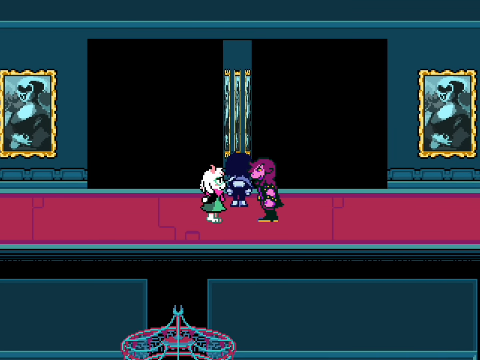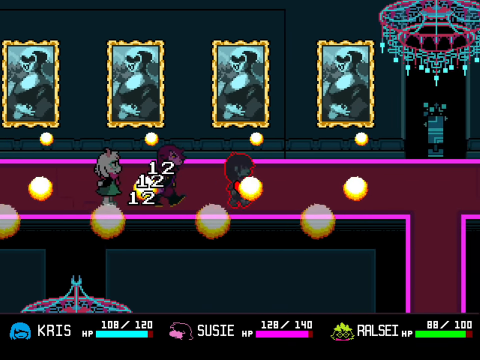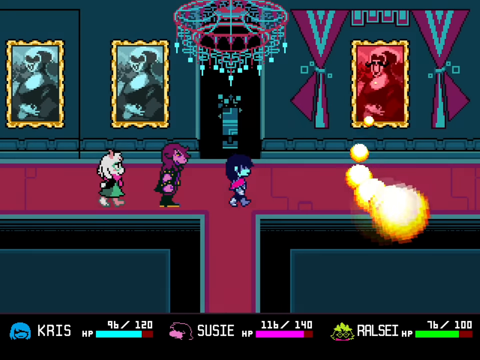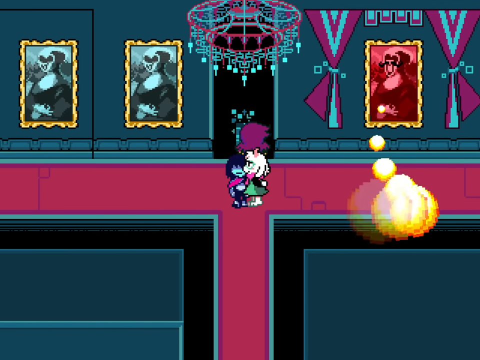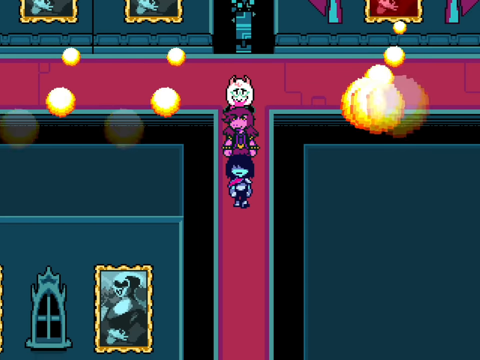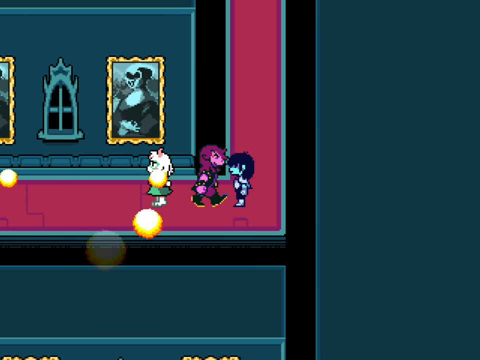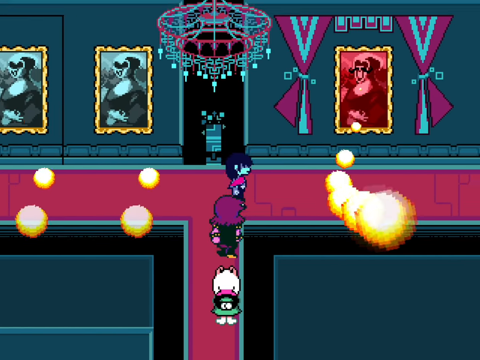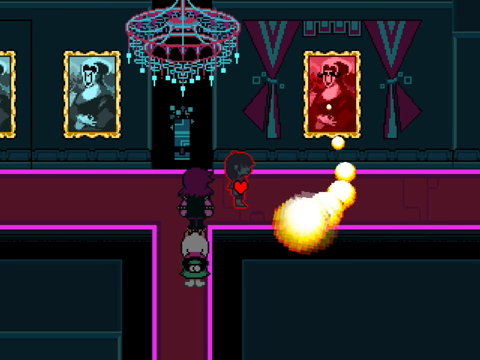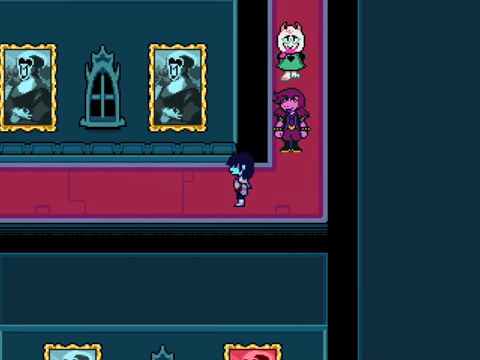Can you stop? What? No. I'm so sorry, Susie and Ralsei. Come on, quicker. Okay. Holy crap. I only just started. I'm not ready for this. So do you have to... should I go right? This is like a crazy one. Look at this. Oh, this one has to be deactivated. This one is permanent. So we have to hit a switch or something.